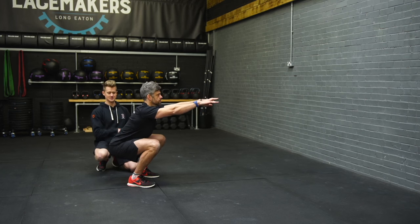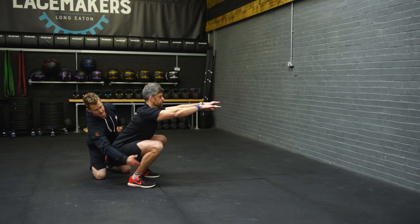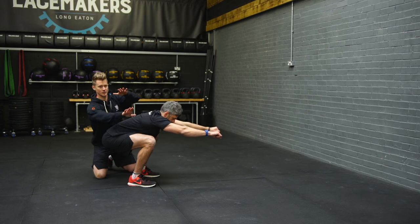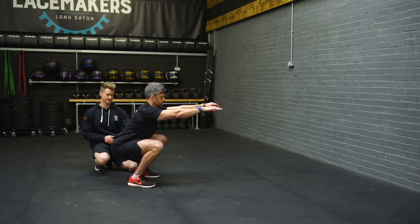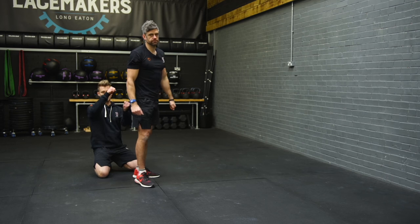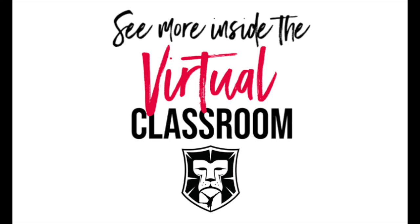The second thing to look at from the side is what the torso is doing. In a great rep, when Jaco comes down, the torso angle matches the same line as the shin — these two lines should be parallel. If the chest collapses forwards, the tibia and torso come together and we've lost control — that's not a great squat position. If we have issues here, we're thinking about how much dorsiflexion we have at the ankle. And if we're seeing the back arch, it's typically related to tension in the hip flexors and quads pulling the pelvis into an anterior tilted position. These things need to be addressed through mobility work, which we'll be covering.